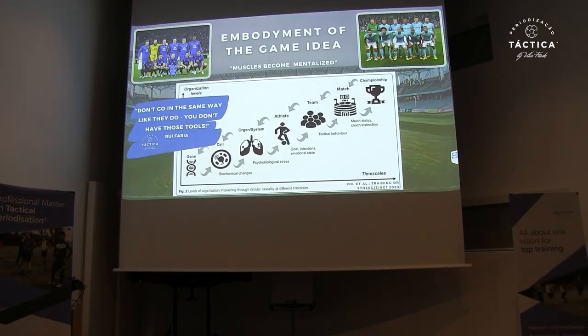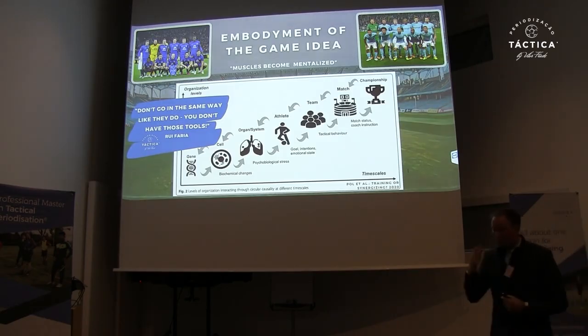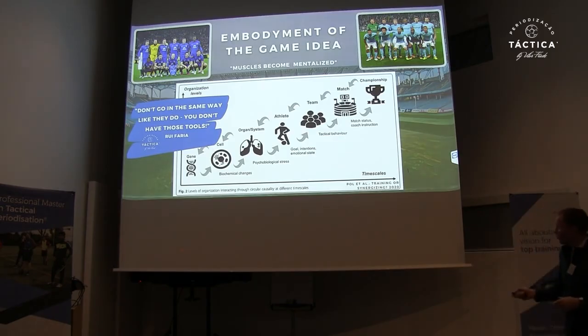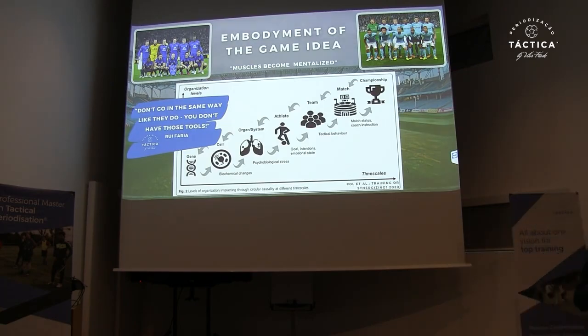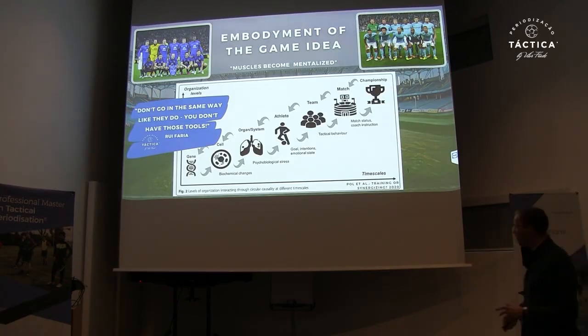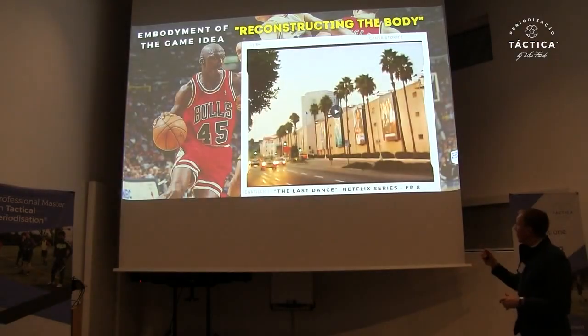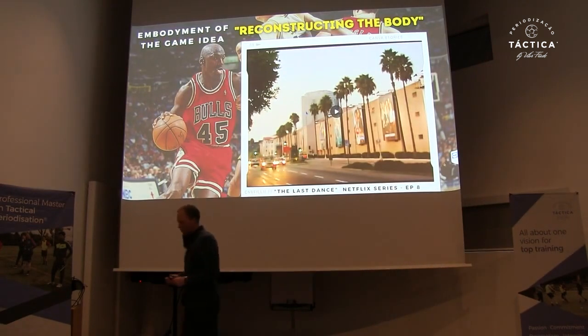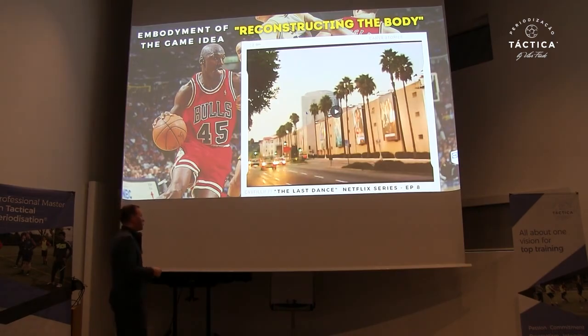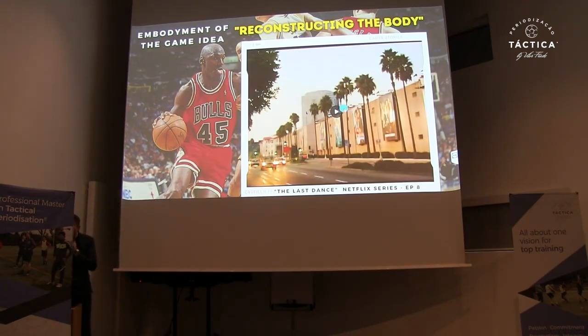So not to adapt too much, of course we have to adapt, but not to focus too much on the others, because of the organized repetition of our game idea, we are able to shape even our bodies towards the necessities of our game idea. And there's our role model. And I just want you to watch this moment from The Last Dance, from Netflix, because I'd like to put some points out of it.